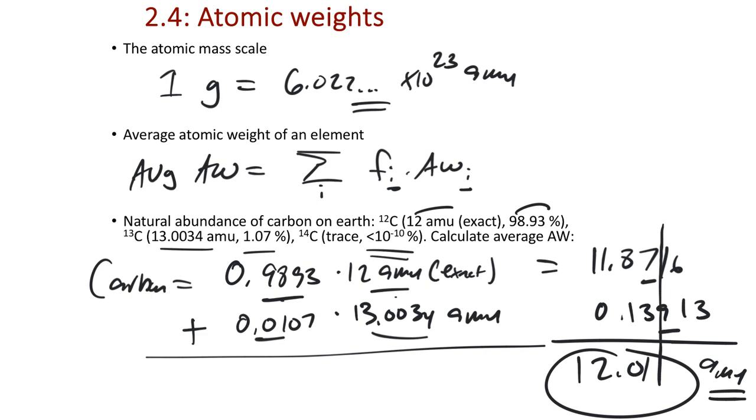If it's 100% 12, it would have been 12. And if it's in the middle, it would have been like 12 and a half. So you can get a sense of, if you know how many isotopes there are, what the average will be based on what the composition is. The composition means that if you look at a sample of carbon on Earth, you're going to roughly find every sample of carbon is about 99 to 1, 12 to 13. And so whenever you look at the abundances of the different isotopes, if you took a random sample of those elements, you're going to find that those percentages hold true.